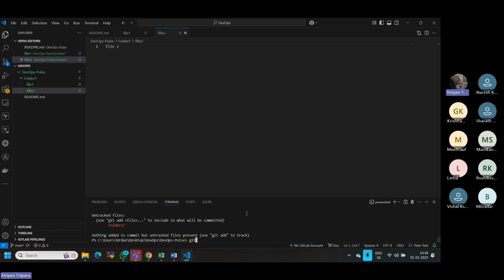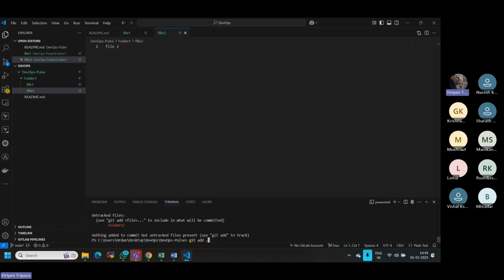You have to follow it this way. After writing, you have to use git add. Okay, after saving it, you have to use git add. Now git add again depends, there are many ways. Let's say I have only one folder. I can add only a specific folder, or if I have multiple folders or multiple files, instead of defining individual file names, I can use space dot.